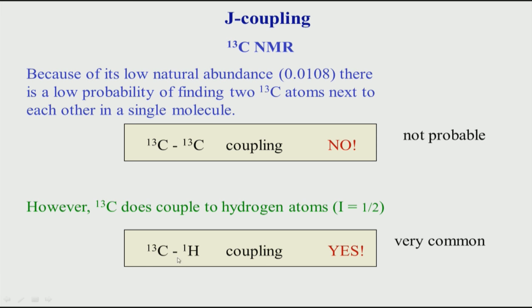So, that is a big problem, or you can think of it both ways. What is typically done is that we try to get rid of this coupling, because coupling can create a little problem when you look at the data. We will see how it creates a problem. This is something we now have to take into account: proton to carbon coupling is very much present in any molecule. You should always remember that whenever you look at 13C, the carbon is always attached to a proton, except in those two cases I mentioned, carbonyl and quaternary carbon. Except for those two, all the carbons have a hydrogen attached. Therefore, you have to worry about this coupling.